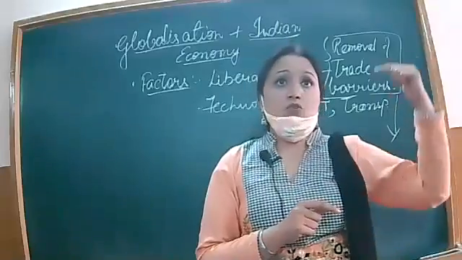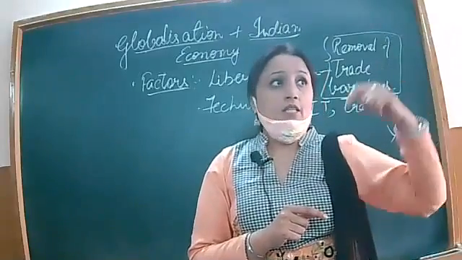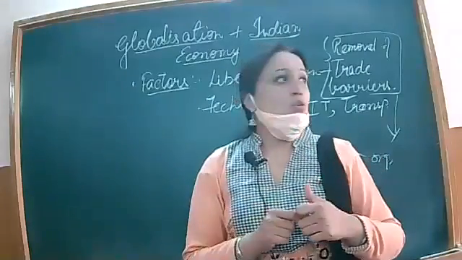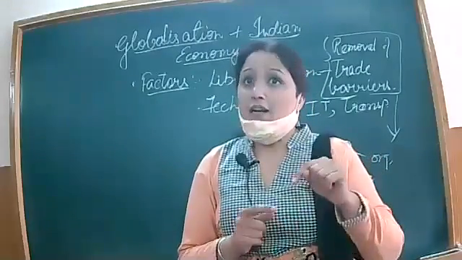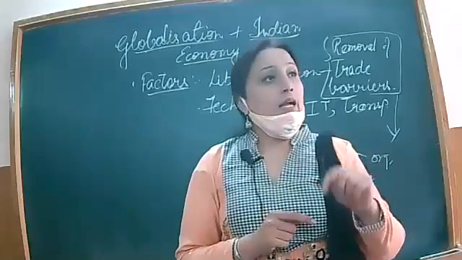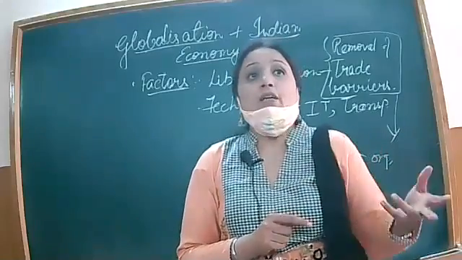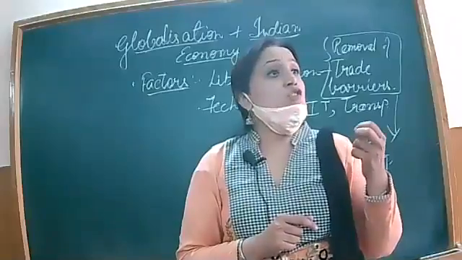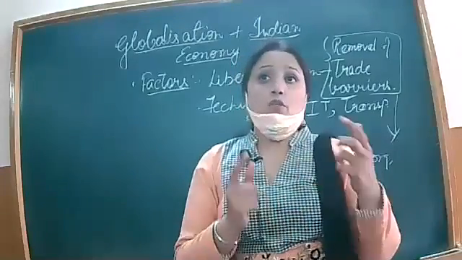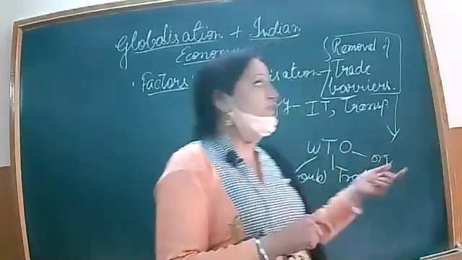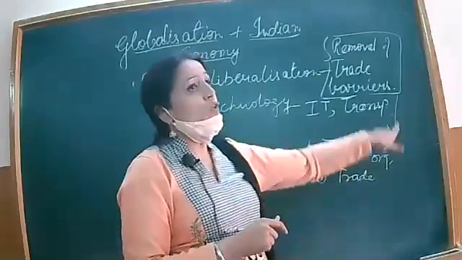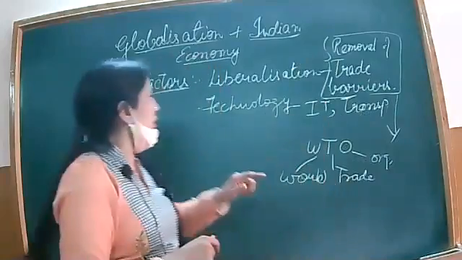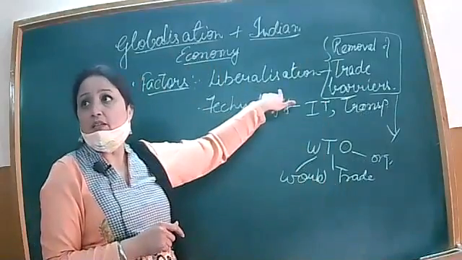So WTO was showing favor to those European countries. They were pressurizing us to open and make our policies liberal so that they get cheap goods from here, to manufacture or get things made, and to get raw material. It was very easy for them. It was extremely cheap for the companies of the world to do trade with India. That's why they were pressurizing WTO, and WTO was pressurizing us for what? For making our policies what? Liberal. Is this point clear?